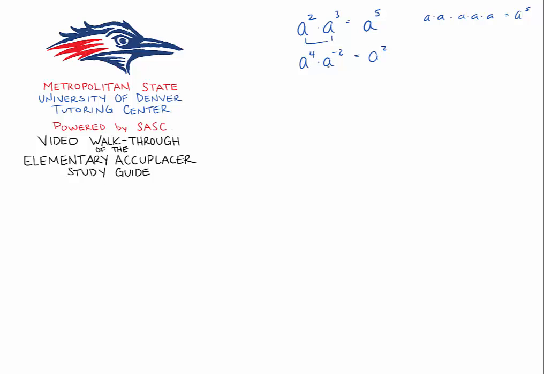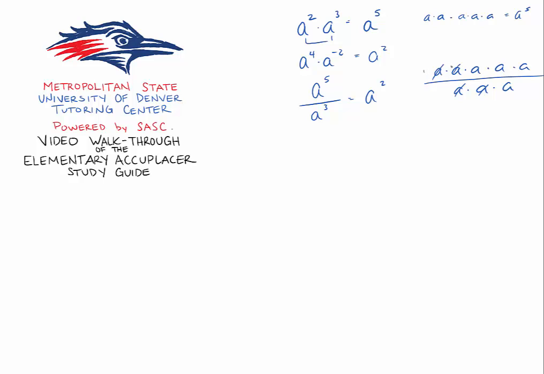So if I multiply two things with the same base of, say, a, I add their exponents together. Then if I have a to the 5th and I divide that by a cubed, we should intuitively think that if I'm dividing them, I probably subtract the exponents, and that's in fact correct. So 5 minus 3 is a squared, and that makes sense if we write out a times a times a times a times a, 5 a's, and then I have 3 here, and then I can cancel them out, right?